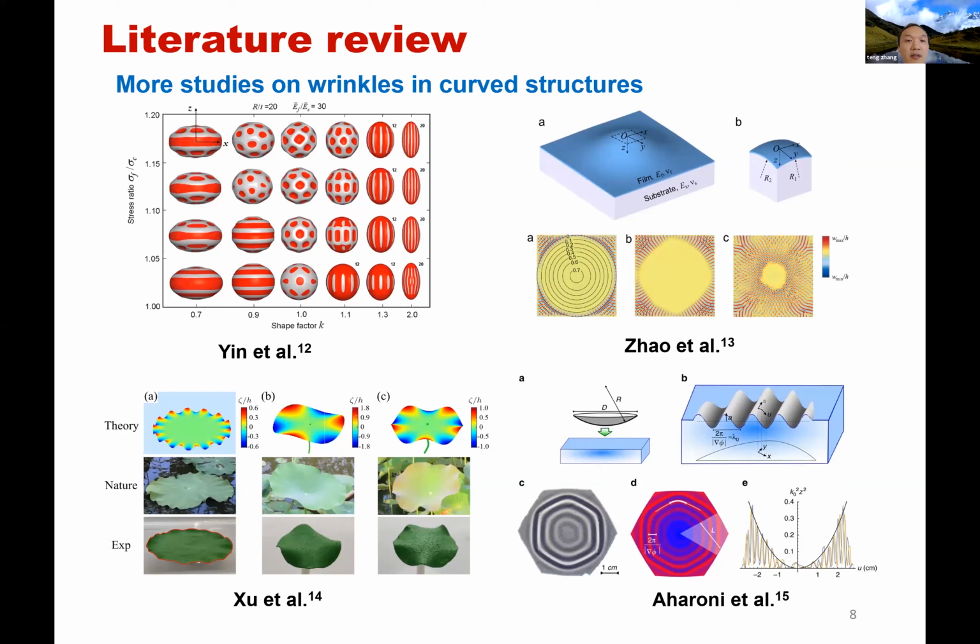So I discuss them very briefly. If you are interested, you can read the papers in my references. Now you can see that many people are interested in wrinkles on curved space. At the bottom, I chose two examples. All the previous examples I discussed are based on a thin film on a solid substrate. Now, the bottom is a thin film on a liquid substrate. You can also see very complex patterns. And that's the little review.